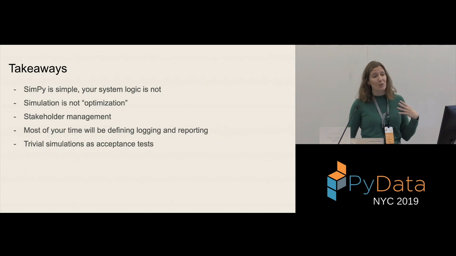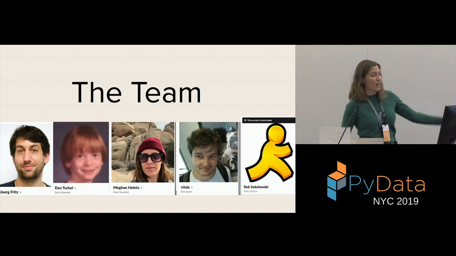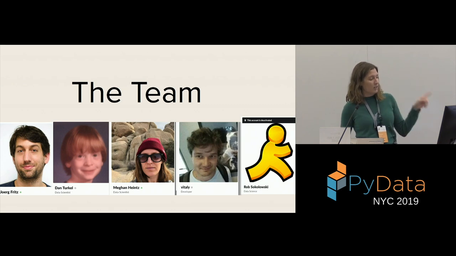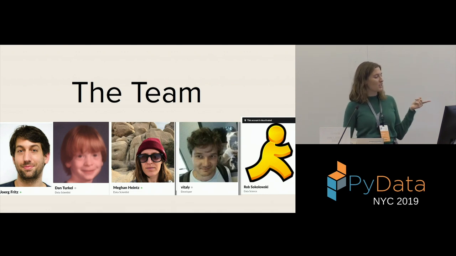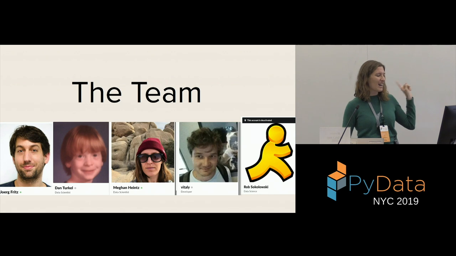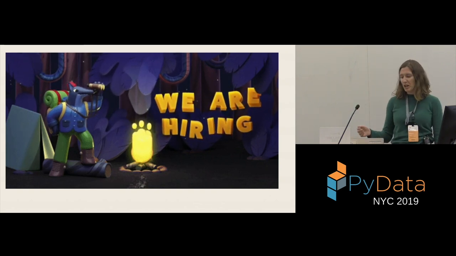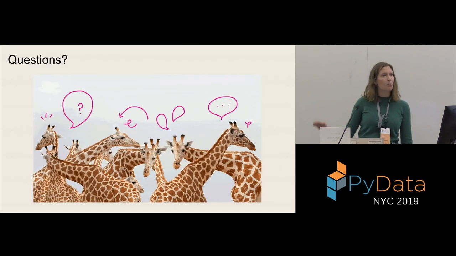You absolutely must build an acceptance test. Build something that you know the answer to and make sure that it's working well, because you're going to get a lot of requests to change your simulation and you want to make sure you're not breaking anything. This is the team that worked on this project: Rob Saplowski started it in SimPy, then left, and Vitaly and I picked it up. In June when we were getting close to launch we pulled in Dan Turkel to work with us — he's an adult man, he just has a child's Slack photo. And Yorg is our fearless leader who helped a lot with stakeholder management. These are interesting problems you might want to work on — please come talk to me afterwards.